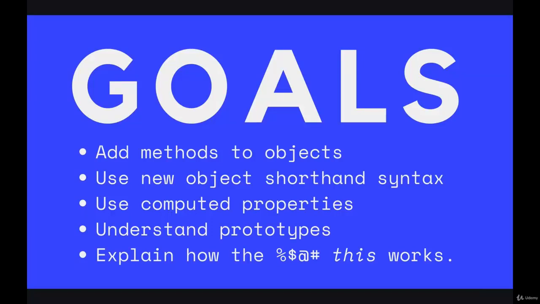How do we add methods to objects? Or how do we create methods? We'll talk about prototypes. And this last point here is an important one. We'll talk about the keyword this, the bane of many JavaScript learners' existence, something that we'll spend a lot of time on in the rest of the course. We're not going to cover everything you need to know about it right now, but we'll get our first taste of this and see how it works.